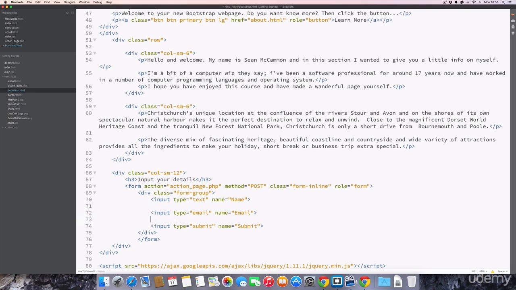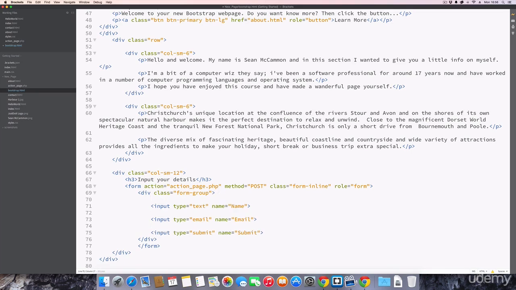Okay, and what I'm also going to do, I'm going to put labels, so I can put a bit of text against them just to make it a little bit more sensible when you look at it. So I'm going to say label, if I can spell today, label for, and then this one is label for name. Okay, and then all we're saying is that is name.